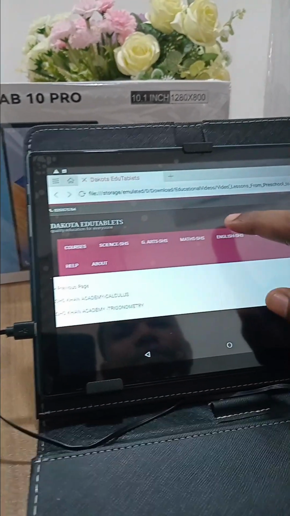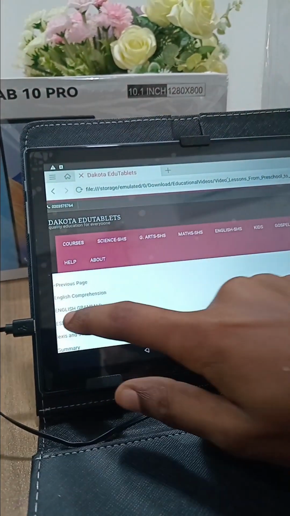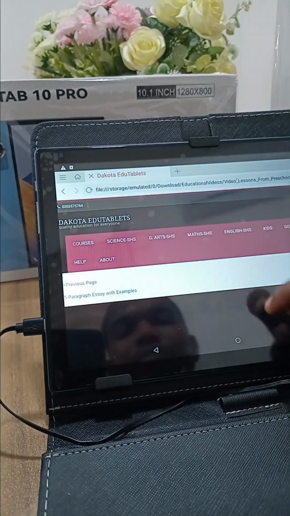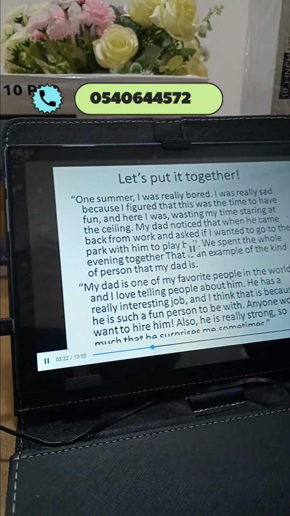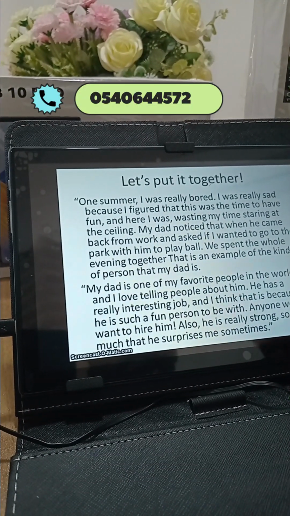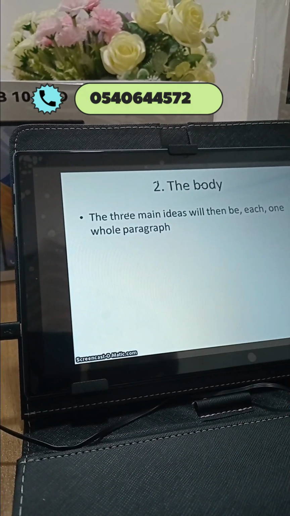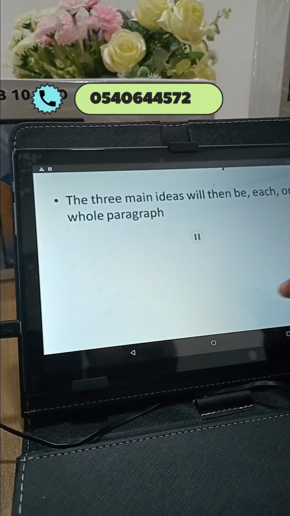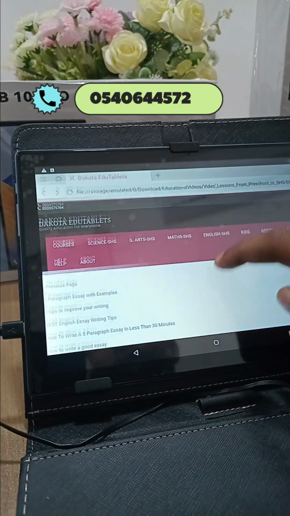So that is it. Come to English, core writing, maybe essay writing. This one, for instance. It's okay to write one introduction, 2 paragraphs. That's okay. If you don't have a hook this long, of course, you're not going to need 2 paragraphs. Okay, what's in the body? In the body, the 3 main ideas that you put in the introduction will be the 3 paragraphs. So that is it.